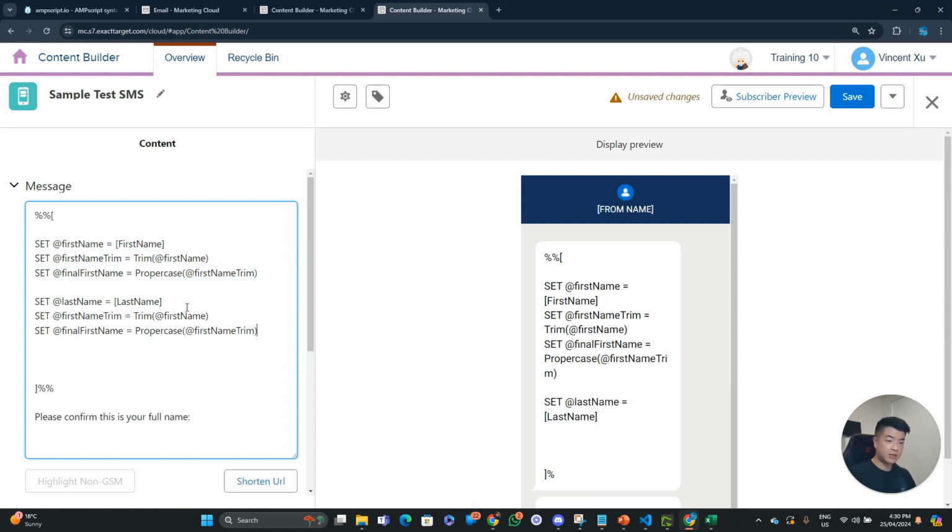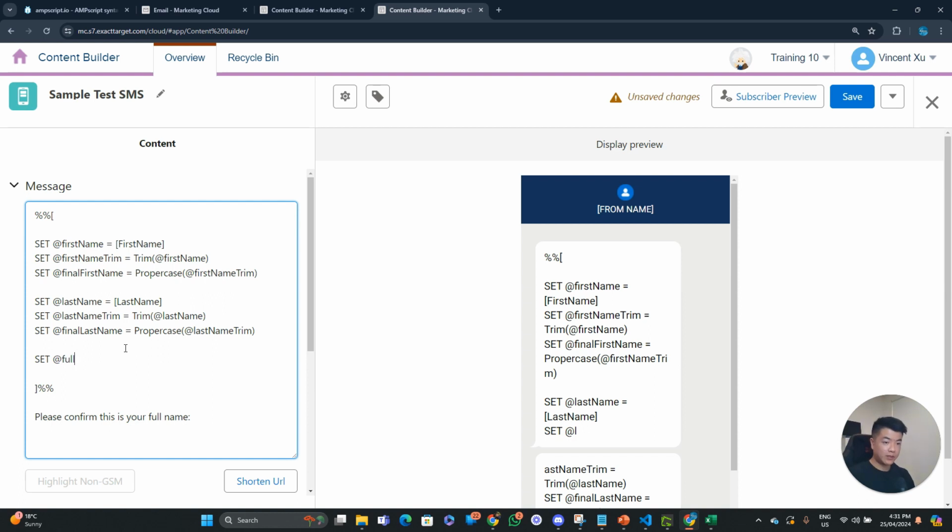So let's do the same. I want to copy and paste this down below. I'm going to call this last name. Again, please leverage the copy and paste. You want to save time for sure. You don't want to retype things over and over again. Last name trim, copy and paste. To copy and paste, you just double click, and you can highlight the whole variable. It's very simple.